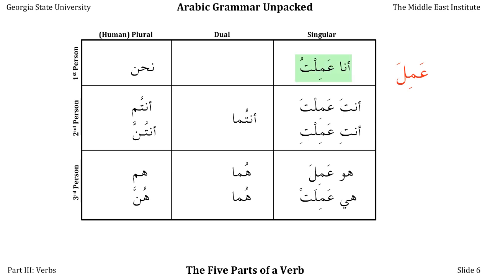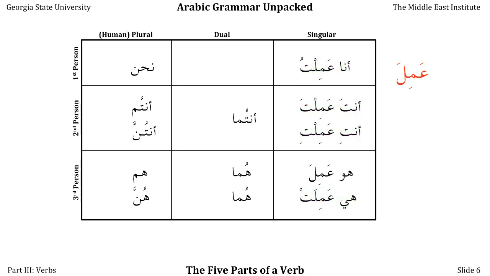Notice that ana, anta, anti, and hiya all are going to look exactly the same in an unvoweled text. They're simply going to end with the letter ta. And this is a big problem for intermediate and beginning Arabic students when you're reading a formal text, decoding who exactly is doing that action there. This is something that even advanced students will occasionally mess up. So just pay careful attention to it and always try to figure out who is doing an action. Sometimes Arabic grammar doesn't make it the easiest thing to figure out.